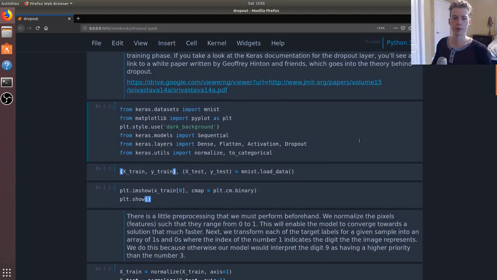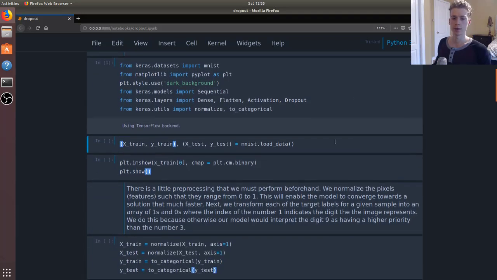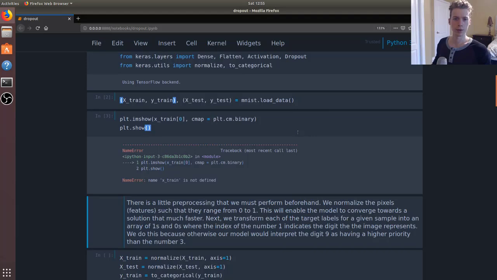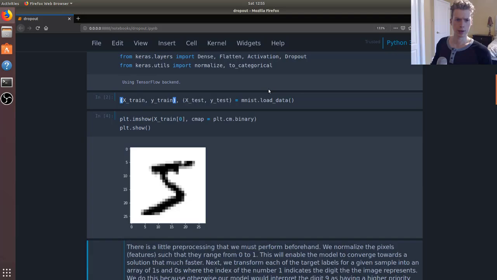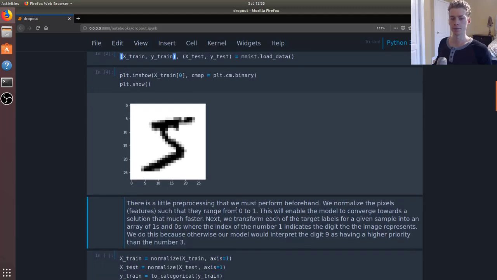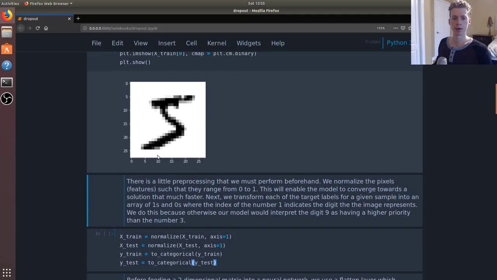To start off, we're going to want to import the following libraries. And we're just going to be using the MNIST dataset because we should already be familiar with that one, so we don't really have to focus on anything else. This should be a capital X. Essentially the MNIST dataset consists of hand-drawn digits, and we're going to use a neural network to try and determine what number this is. For example, this would be a 5.